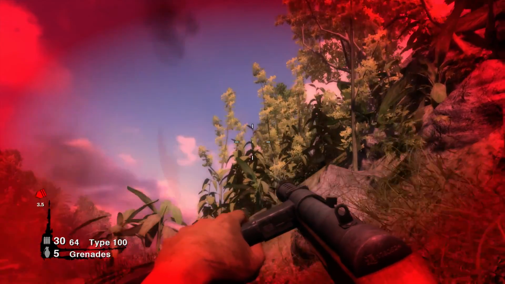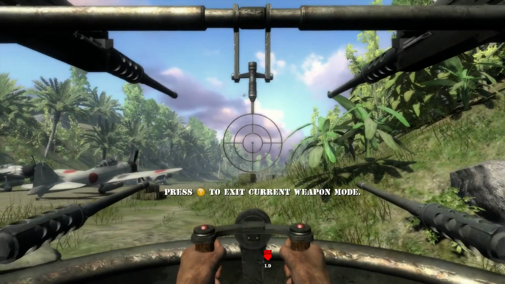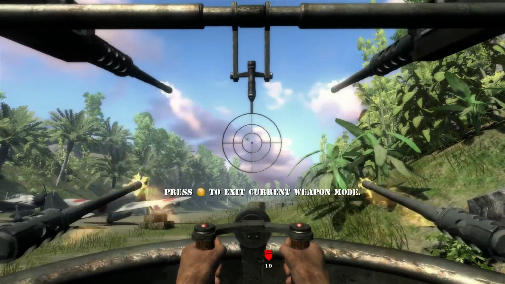Sometimes you actually have to jump off the AA gun to avoid enemy fire. It seems like you take a lot of hits right after the plane goes up in smoke. One more plane.